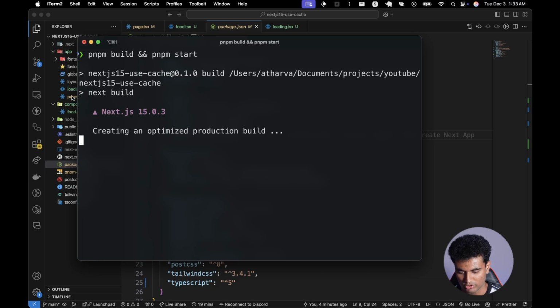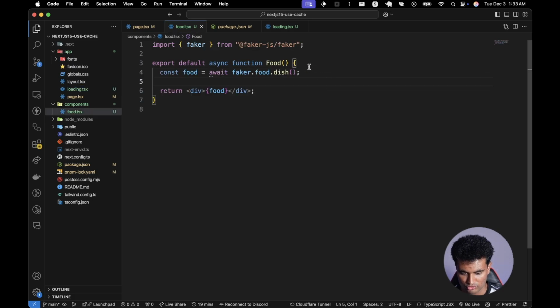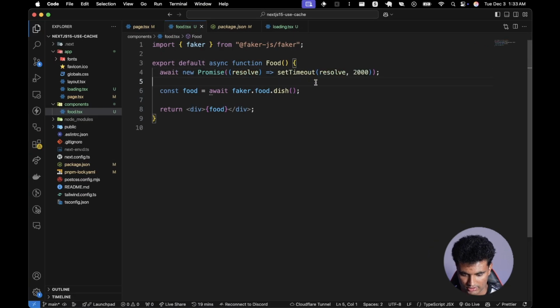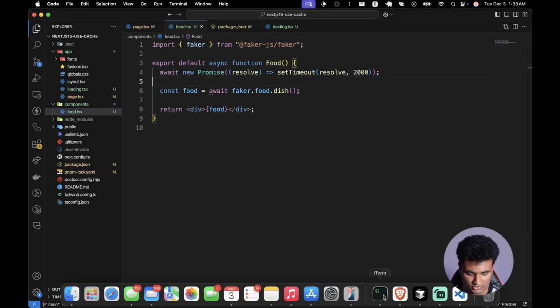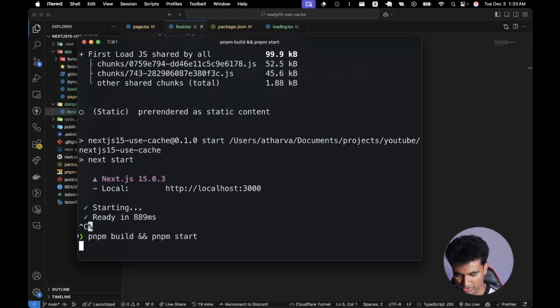One more thing before I forget, we also have a loading.tsx here because we need to have a suspense boundary. It's also a very good thing to have whenever there's some kind of loading. And I also want to create a fake loading timer. So I'm going to add this here, and just to simulate that this is going to be a long API call, I'm going to go to my terminal again and do this build process again.